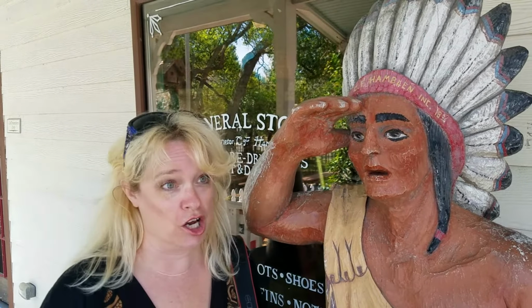Town, the heart of St. Augustine, with a 19th century setting all around us, including this, which is the general store. We've got the old jail, spooky, right behind us, and there's Gator Bob's Trading Post and some other really enjoyable things. We're going to be taking a trolley tour soon, so let's take a look at what's here.